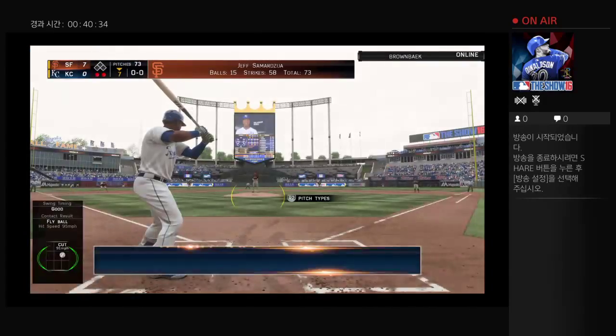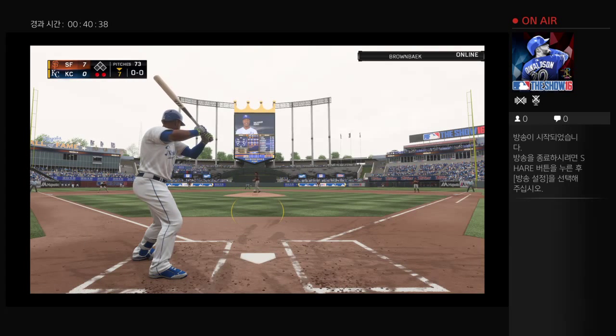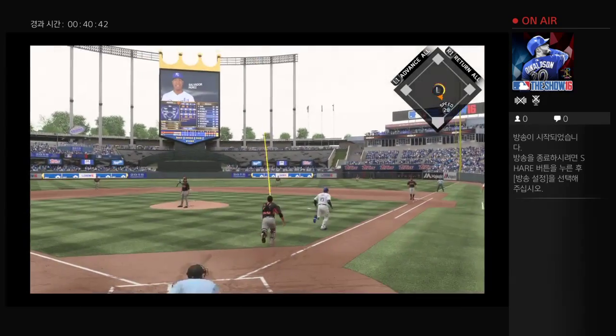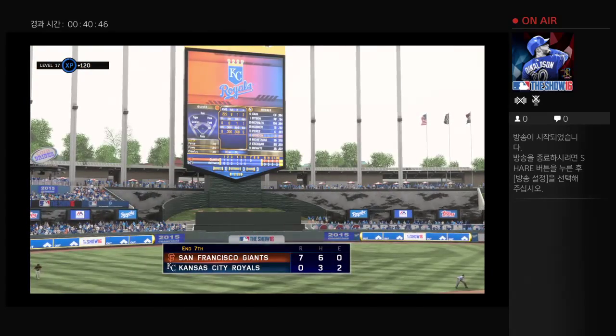Salvador Perez will try it again. He's grounded out and struck out in 2 trips. Yep, not showing too much so far, but he's got a chance to make something happen right. And we'll have to leave it there as the play is made here to end the inning.